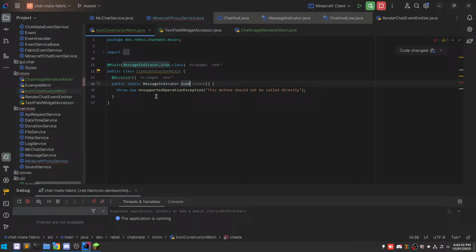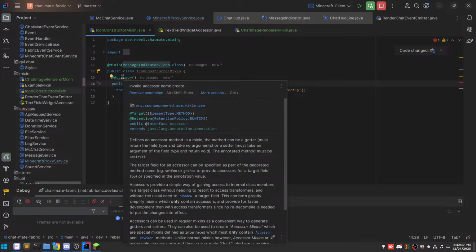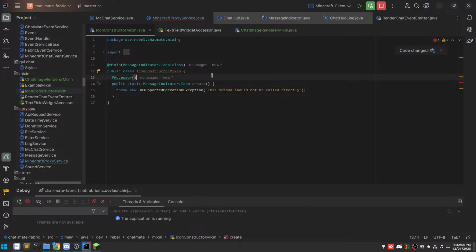This should be like this. Okay, it's already unhappy. Love it. Invalid accessor name create. So it doesn't like this. So what does it expect? Icon. This is what it auto-completed to. Control space just says icon.